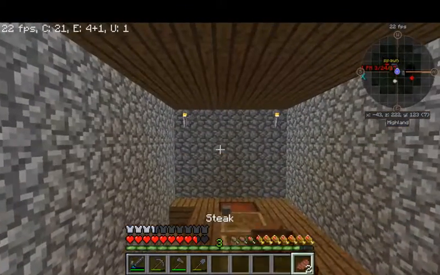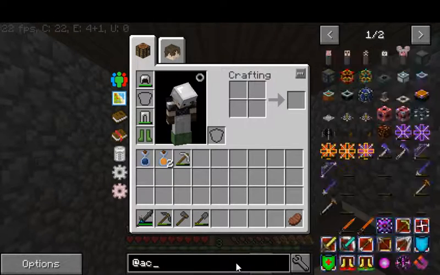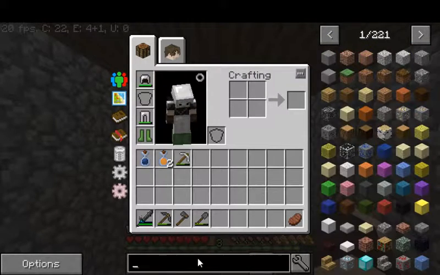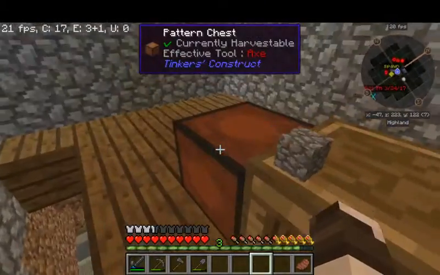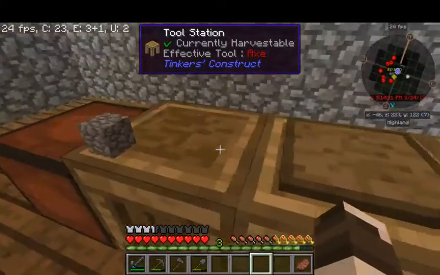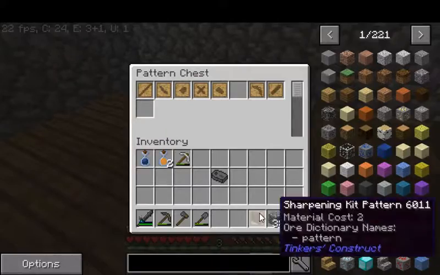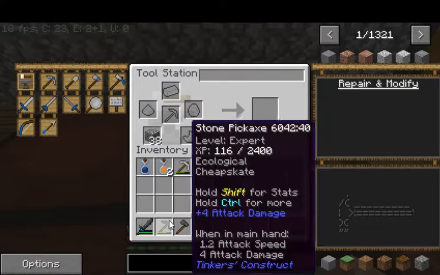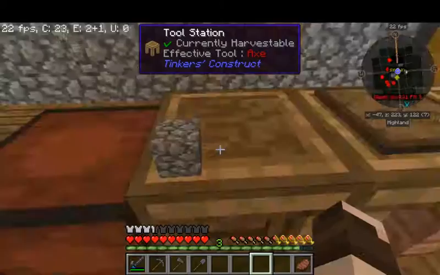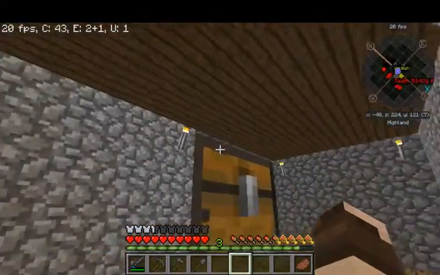But I did notice one thing. Just eat. Okay. I did notice that we don't have Actually Additions. We have Iscalium reactors, but we don't have Actually Additions, which is horrible. I'd love to have it. But this is something I want to have for the future, because it's just a sharpening kit, it's really handy. So stone sharpening kit, I just have it. And when we finally have a Smeltery, I can just sharpen these, or I can get iron stuff and then sharpen them. And it's just handy. So I'll leave it in the chest for now.